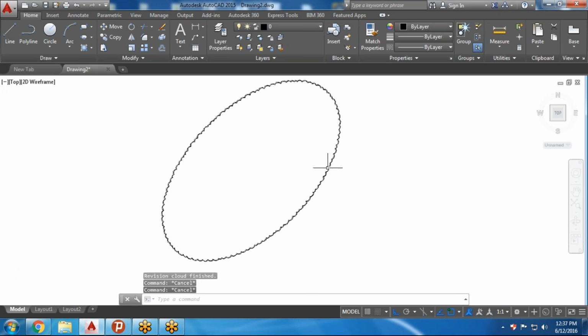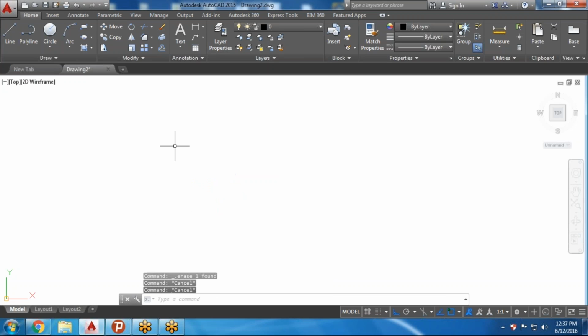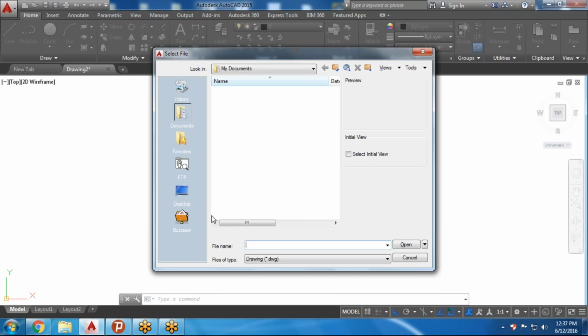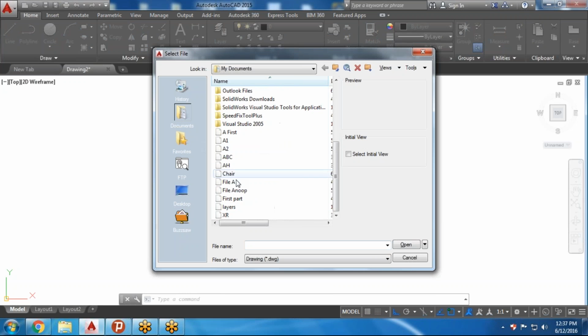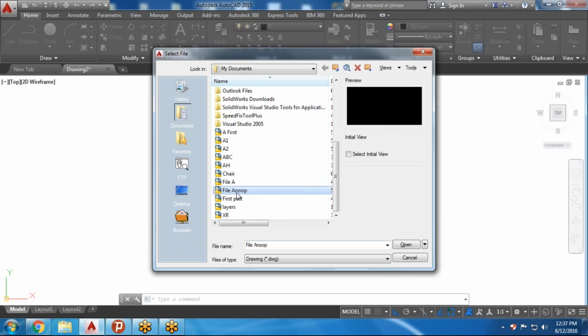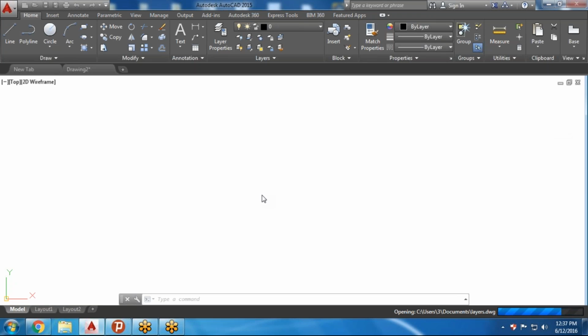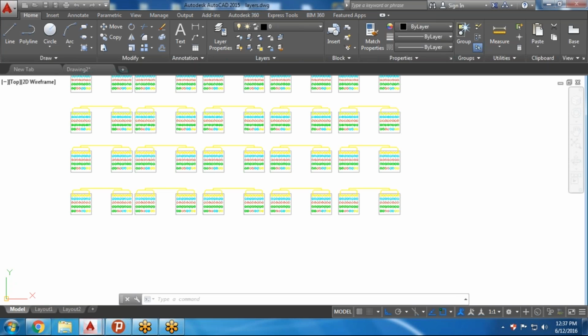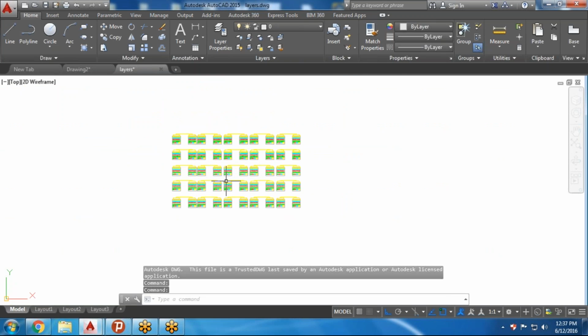Wipeout, what is wipeout basically? If we have drawn something here, we are opening the previously saved file. You can see we are using this layer file, right? So now these all are in one file.